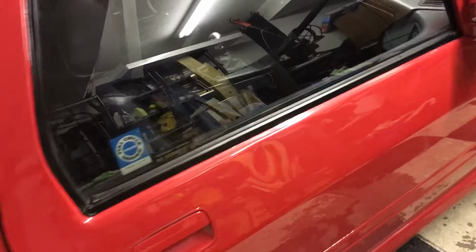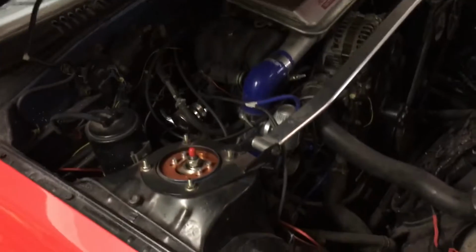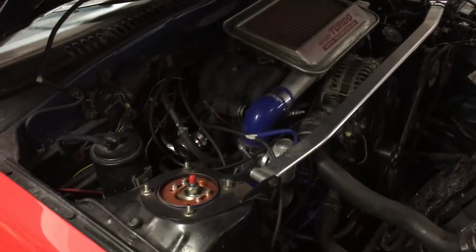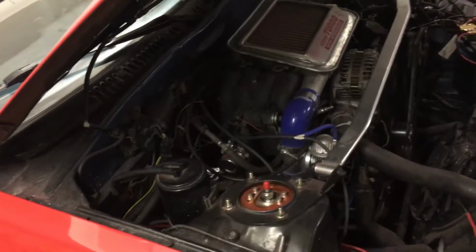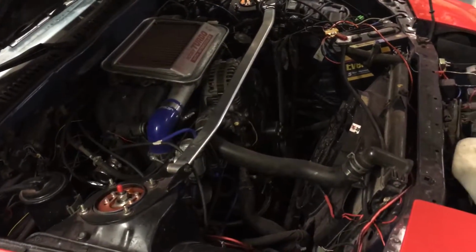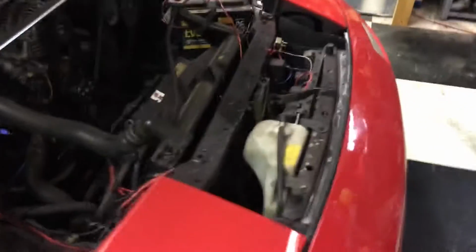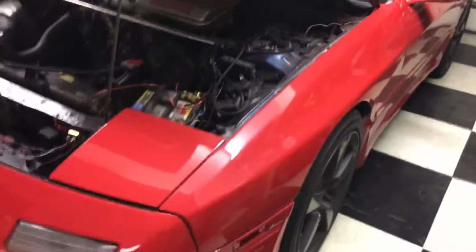Aside from it, clearly the car's running a MegaSquirt 3 Pro, so full standalone EMS. I'm running some really cheap coilovers. I do have Swift springs in the back. I plan on putting Swift springs in the front as well before going full out with some new coilovers. I actually already have some in mind. It's just a matter of me trying to exercise some control over my wallet to make sure I control my spending.